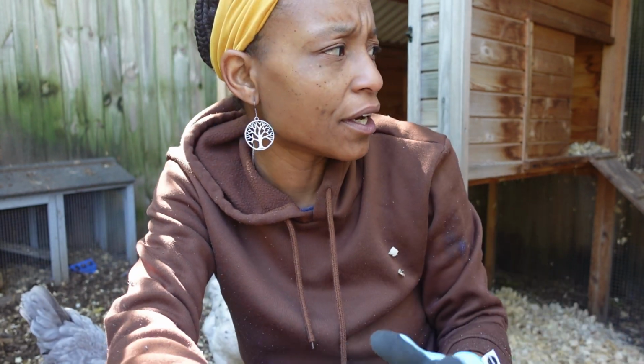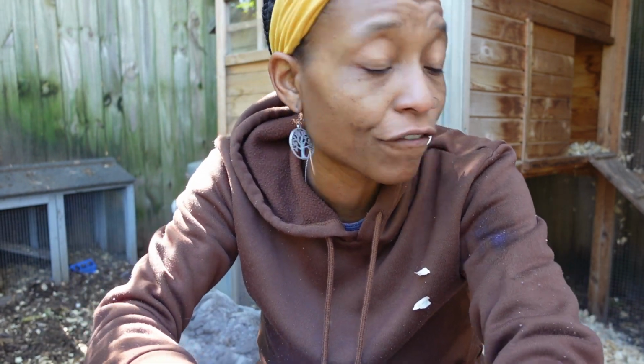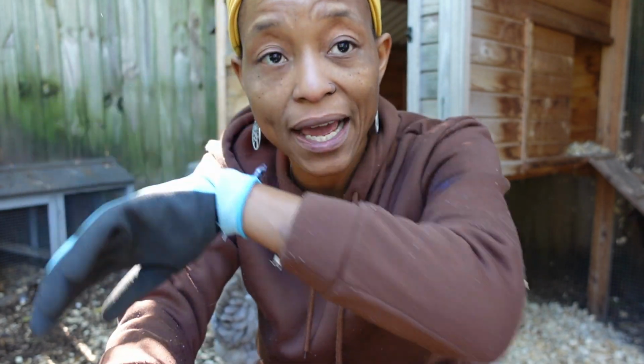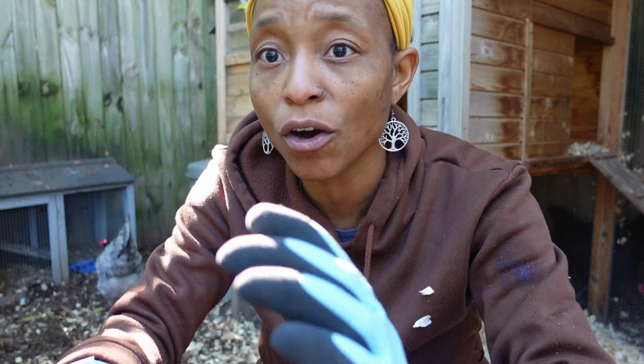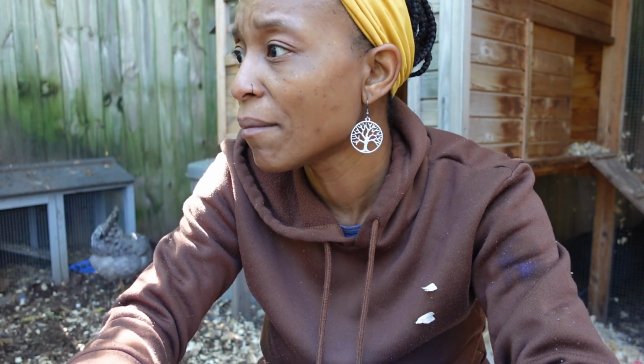I don't do anything extra in the winter. I don't put up plastic around their coop or anything like that. They're pretty cold hardy. Now, I haven't had the 4 new ones over winter, so I'll have to watch that. But I put extra bedding down. I do the deep litter method where I just keep putting wood chips over their manure because it does heat it up a little bit. But other than that, I don't do anything extra in the winter for them either.